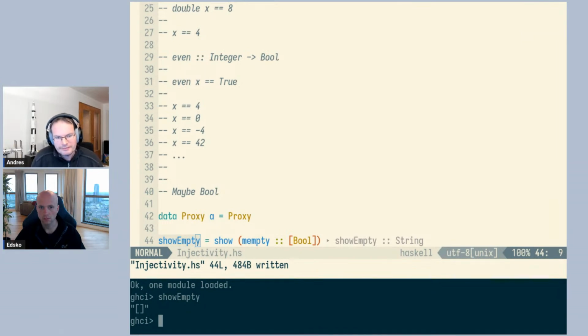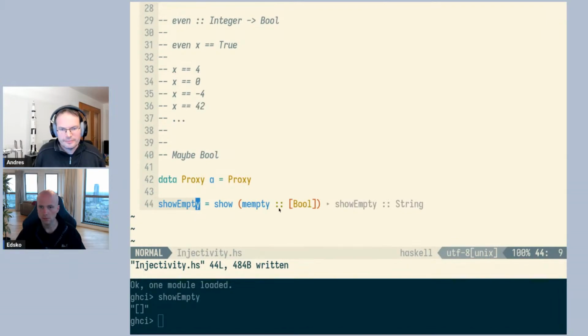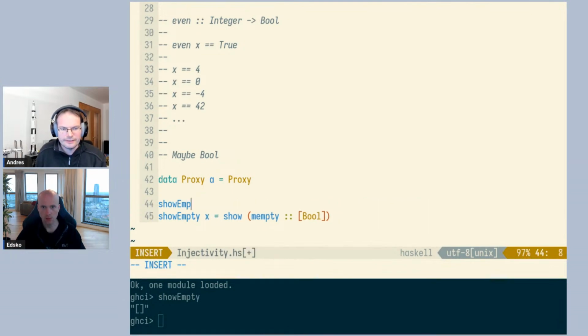Now I can make this a little bit trickier by saying I want to abstract from this monoid, and I want instead to have the monoid be specified by an extra argument. So I want to take an argument here, some x, and I want to turn this into a function that takes some a, and then uses Show a and Monoid a on this a in order to produce a string.